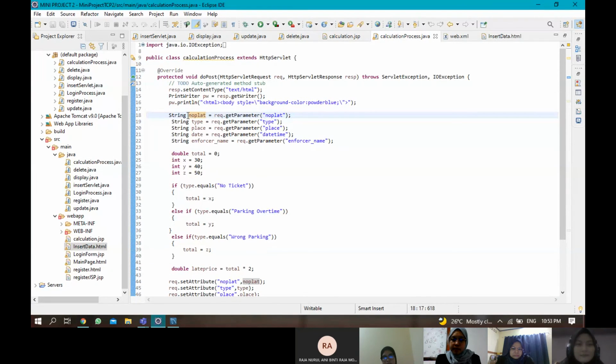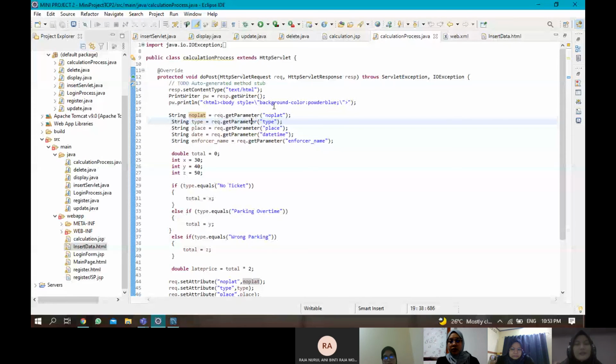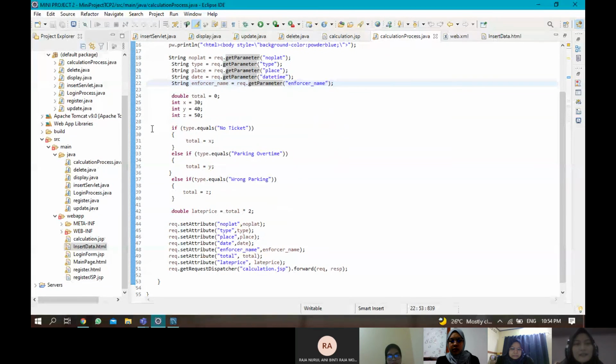In this calculation process, we use the doPost method, and this part is to get the parameter from the insert data HTML that the enforcer input. After the enforcer clicks the submit button, this calculation process will occur.